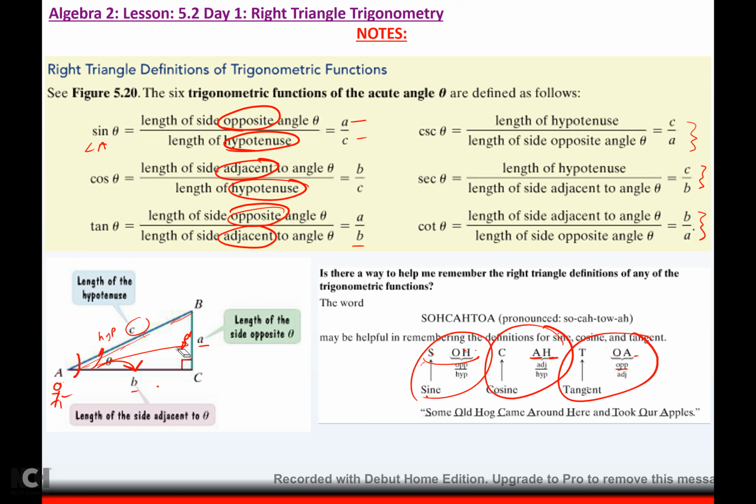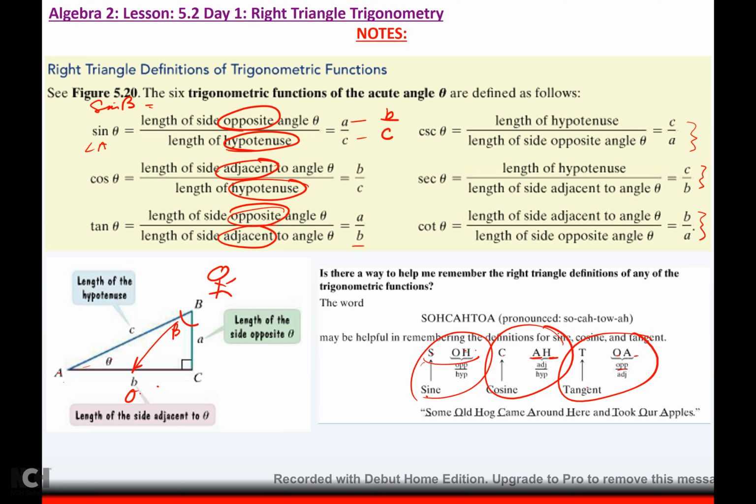If I change it and I stand up here, because this is also an acute angle, but let's call it, it's not theta because we can't say that it's equal to, but let's call it alpha. Okay? No, that's going to look an awful lot like A. Let's just do B. Okay, let's call that angle B. So if I did sine of B, opposite of B now would be little b, and hypotenuse would be C. So do you see how the names of your legs change depending on what angle you're standing at?